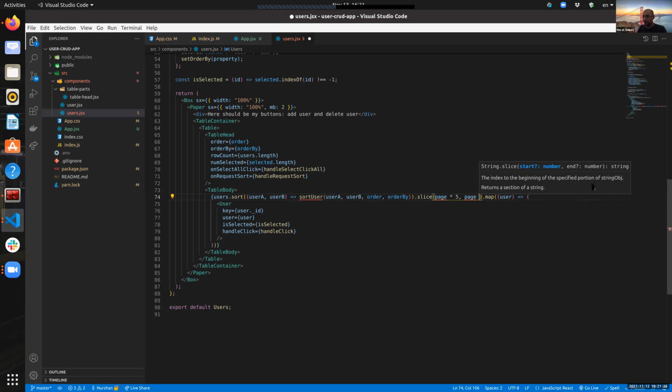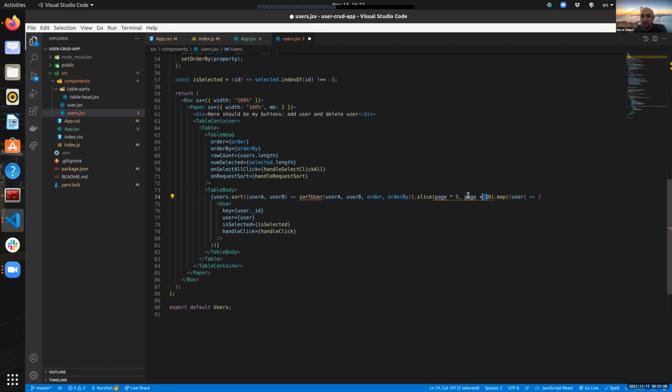So every time the page changes, we need to do rows per page, again 5, plus, or it can be plus 10, right? Imagine if you have page 0, for example. How many will you display here? 10. Okay.